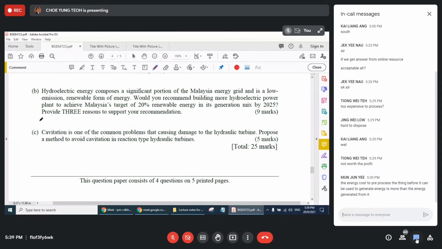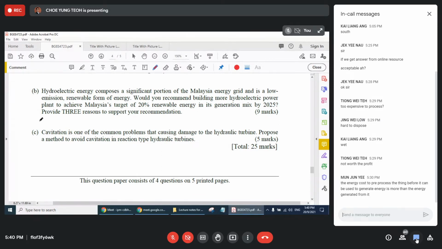So how am I going to reduce the impact of this cavitation? Maybe I can polish the blade so that it will be smoother. When it's smoother, it won't create the low pressure zone that creates cavitation. Maybe I don't run the turbine runner at a very high speed, just at the design speed. Remember that when we run at a very high speed, somewhere we will have a pressure difference or a turbulent flow, and this will affect cavitation as well. So you have to run at the desired speed only, but not more than that. This is what we can do.